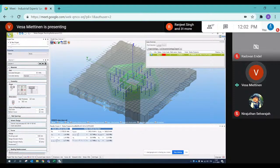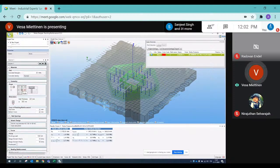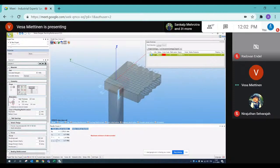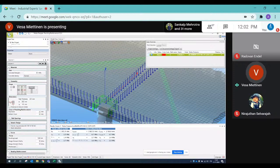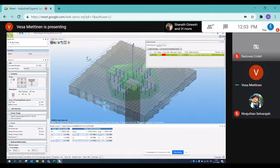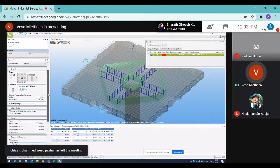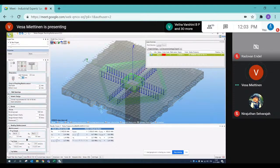Then choose your shape of the column, rectangular, square, or circular here. And then the position of the column, whether it's in the middle or in the corner or on the edge, you can choose as you want. And then if it's a slab or a foundation is here. And then you can fill in the information for your slab thickness. What is your column size? Cover for the concrete cover for your reinforcement.